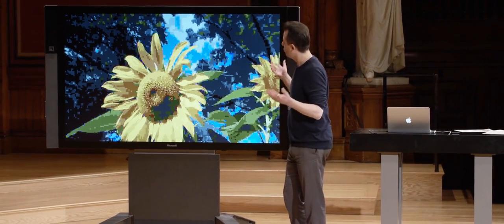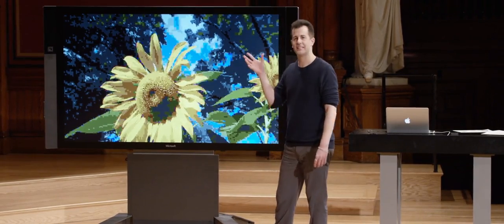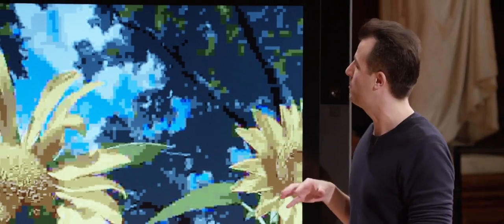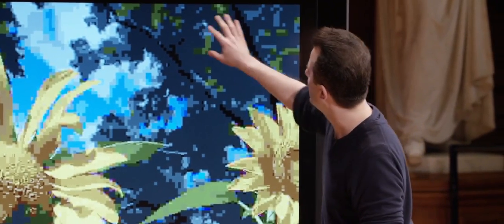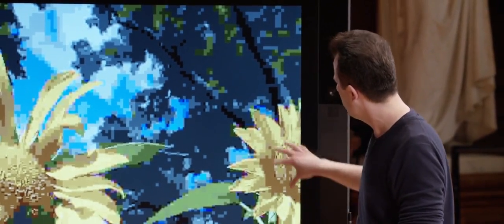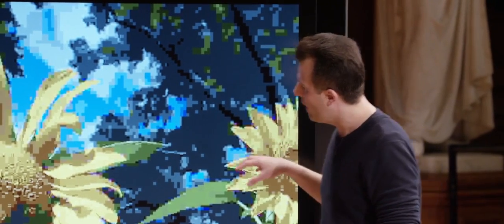In fact, from a foot or more away, I can actually see that my sky has become very pixelated. It almost looks like Super Mario Brothers back in the old Nintendo systems, where you could really see the big dots. And the greenery here is just a grid of pixels too. And even the flower has really just become a collection of dots that I can ever so clearly see on the screen. And certainly this flower looks none so good anymore.